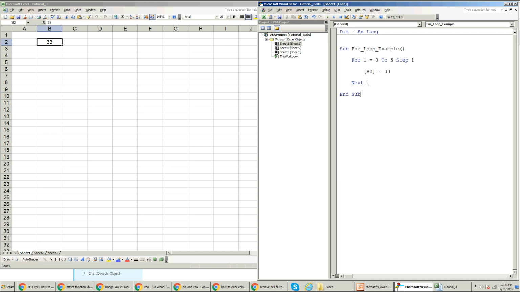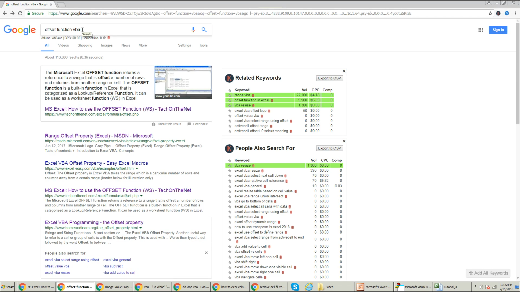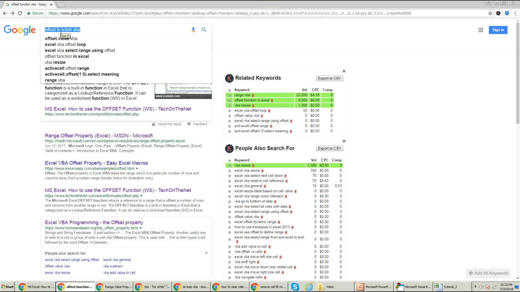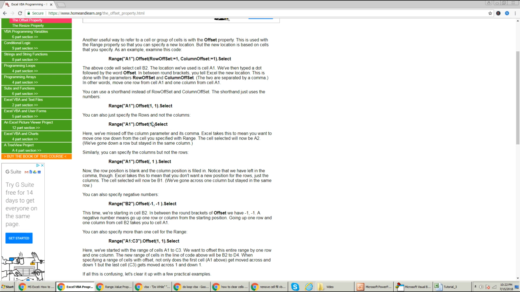Let's do another thing. There is something called the offset function. Okay, offset function VBA. So we search this offset function, and essentially the offset function is also a worksheet function, a cell formula function.